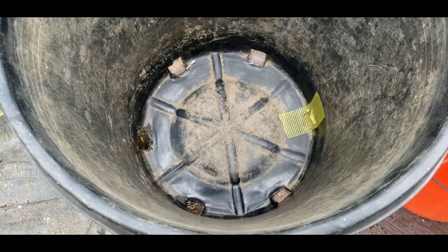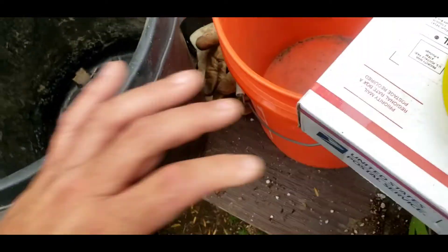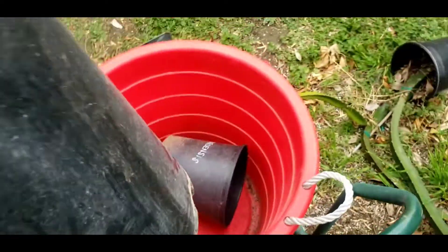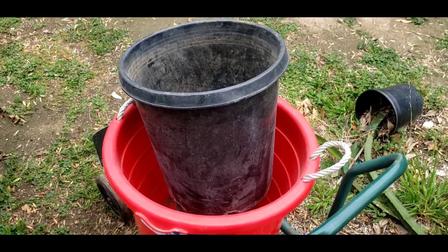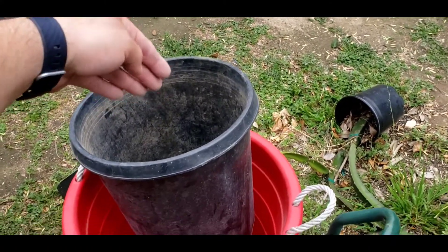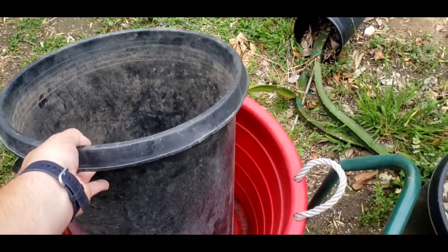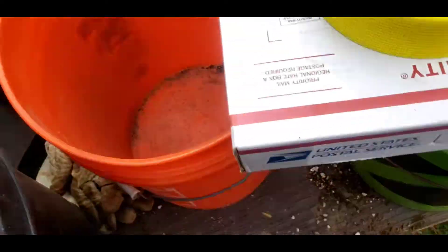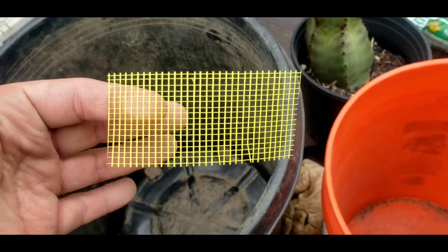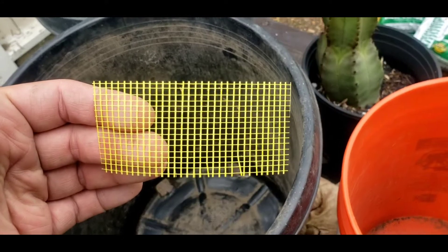Up to a year, yeah. Give it a shot. Alternatively, when repotting, you could put one container inside a bigger container, add your substrate or soil mix, then remove it — and any excess soil stays in the bigger container. But having this drywall tape makes a huge difference. Anyway, happy cactus season!